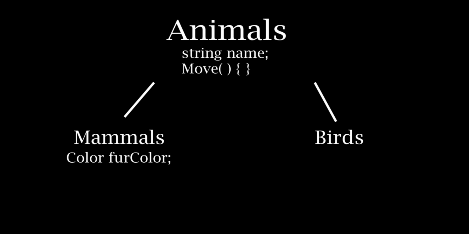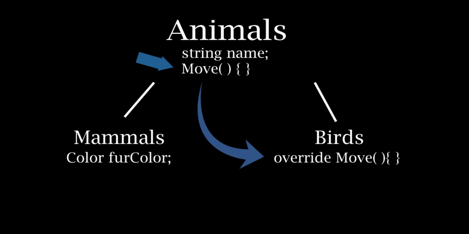The important part here is that they can override some functions of their parent class while still being referenceable as an animal. The bird might have an override to the move function in the animal class to be more consistent with the flight of birds. Now, whenever the bird is asked to play the move function, it overrides to the bird's unique flight system.